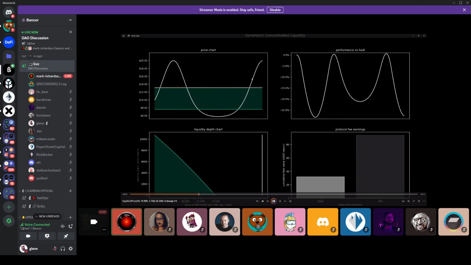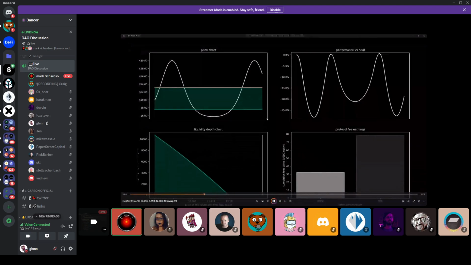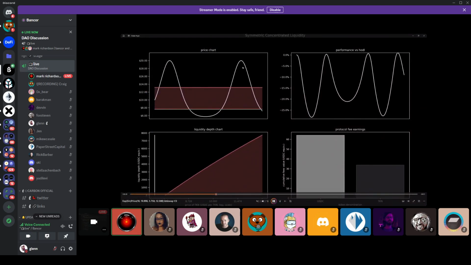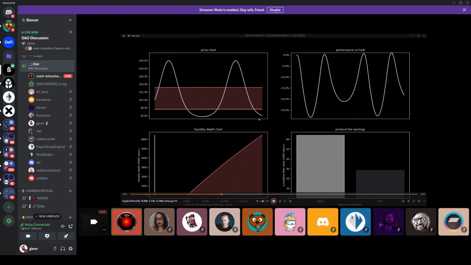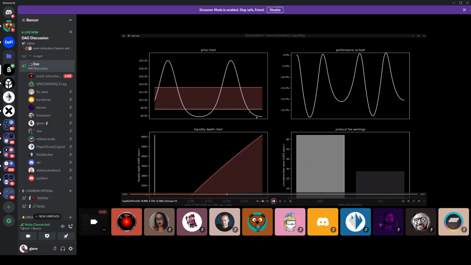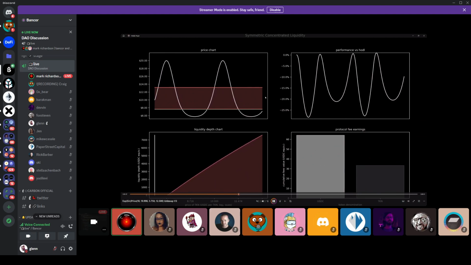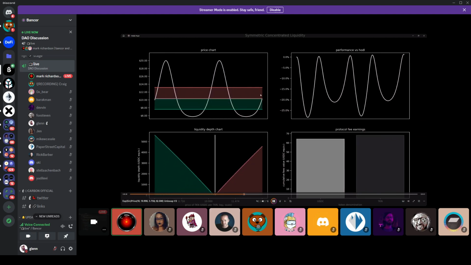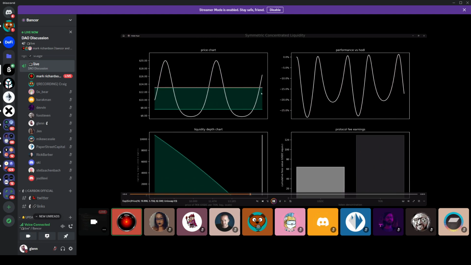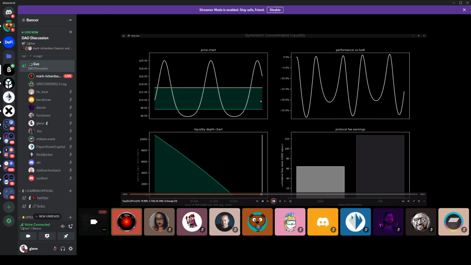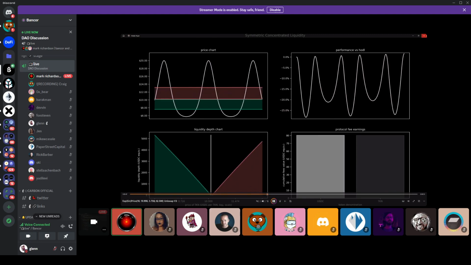And I think that this is a fairly good visual for understanding these protocols. You can see very clearly that as the price moves through this range, it flips from green to red. And then when it moves back up through this range, it flips from red back into green. And the border is always exactly where the price currently is, right? And this is exactly the way that Uniswap V3 behaves.